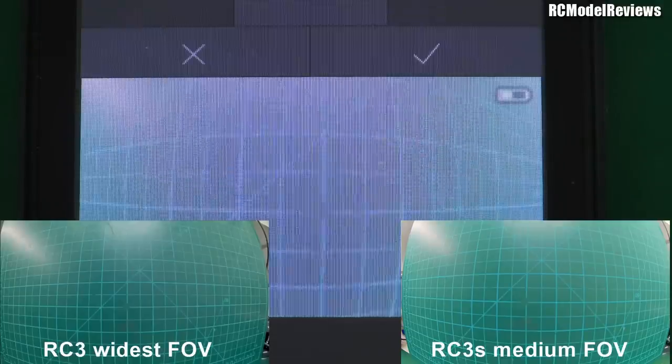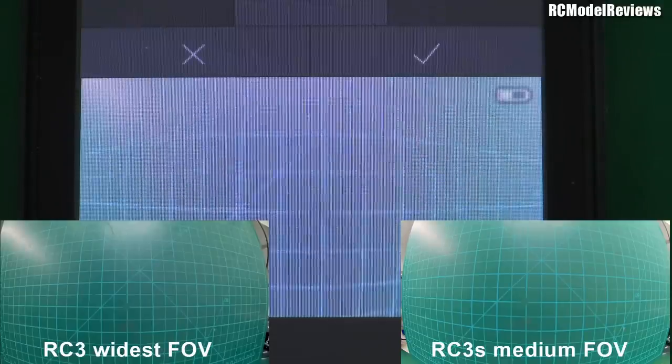I'll try and correct for this in post edit, which, if you've got good editing software, you can do. Now, I might do a video on my editing software if people want to see it. But I'm using DaVinci Resolve, which is a really good product, and it has a facility to correct for this kind of barrel distortion that you get with very wide angle lenses, and that will restore some of it. But you're going to lose something no matter what you do, because the field of view is fairly limited. Anyway, there you go. That's the look at it.